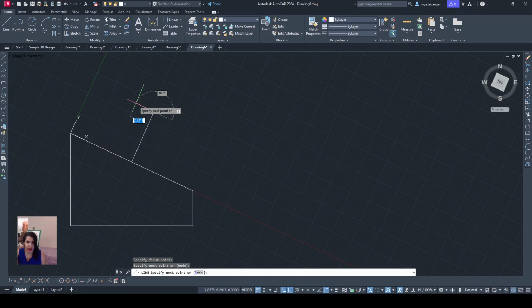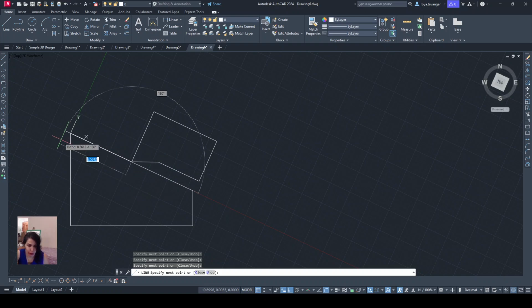Now you can start and draw easily the line that is perpendicular to this line. Good luck.